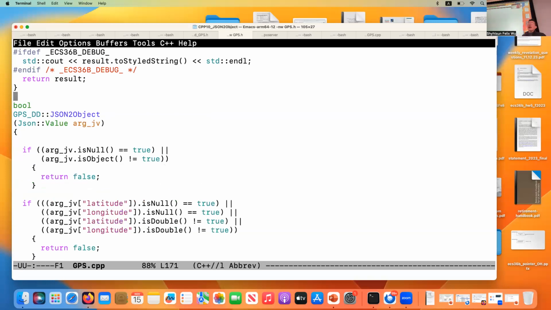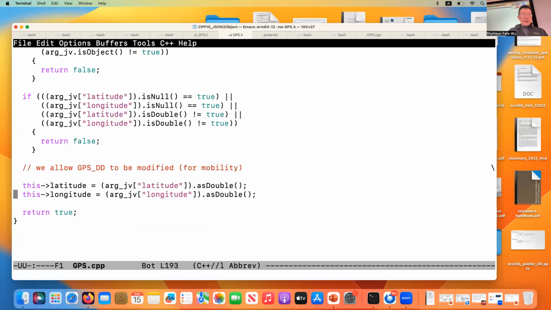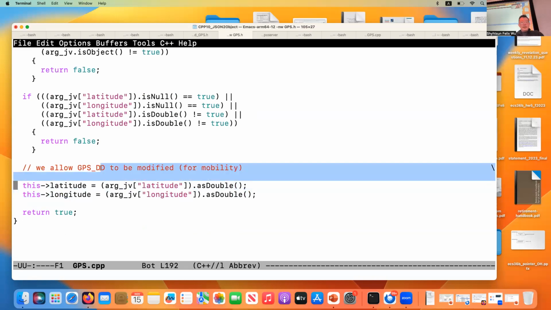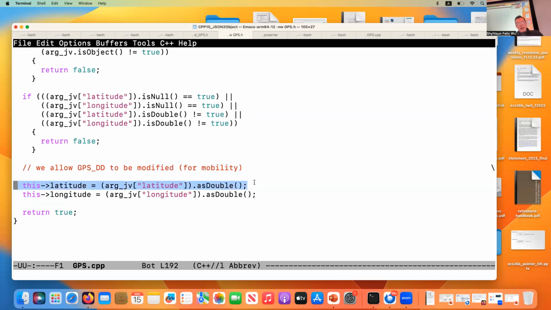Okay, so let's take a look at this code. You will see that the real code to do this conversion is very simple. It's at the end. I only explain one line, and you will see why it's so simple. Essentially, I want to extract the latitude attribute from the JSON and convert it to the C++ latitude, which is a double.